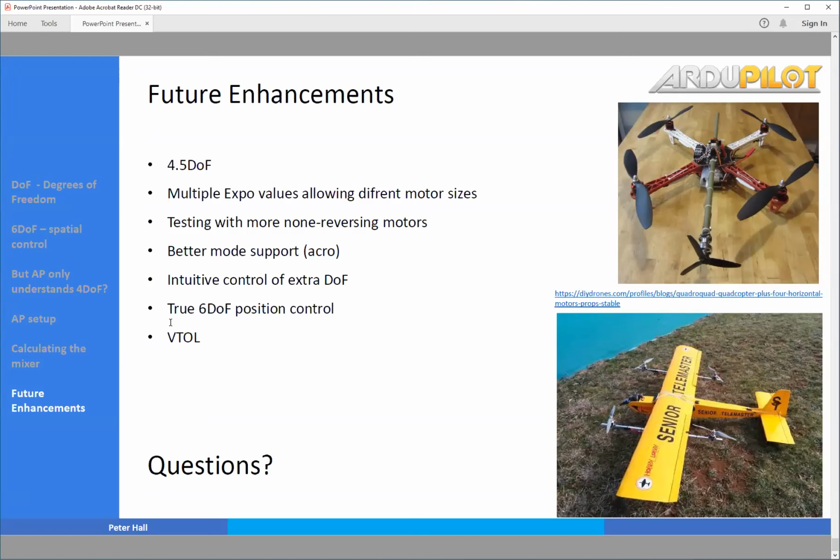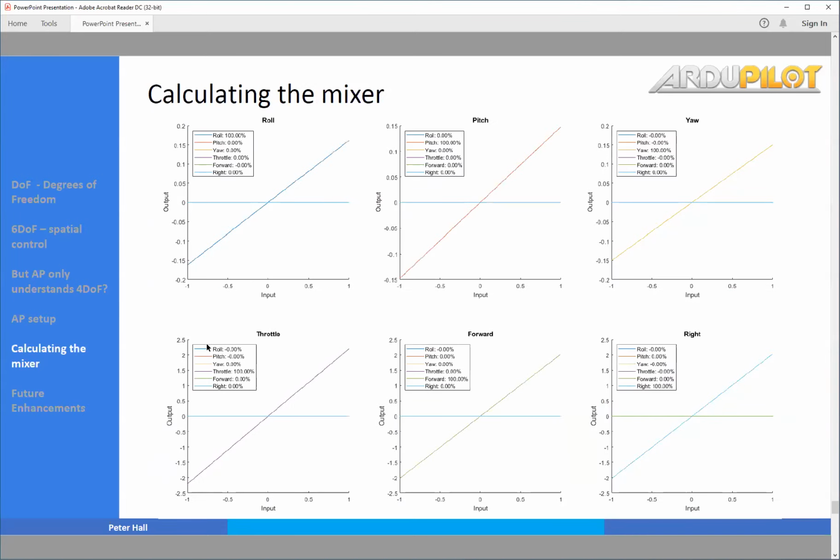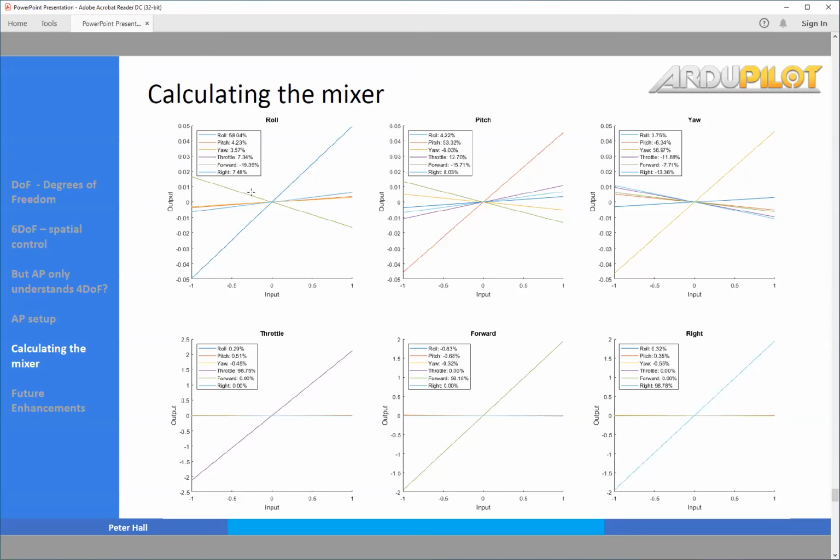We might not necessarily need to. I think we're getting to spoilers for Tim's talk tomorrow, but often you don't need to do the clever mixer, because all this cross coupling is just a factor of either sine or cos of your tilt angle. So you don't need all this clever stuff, because you know what the values will be, because it's just a one axis rotation.